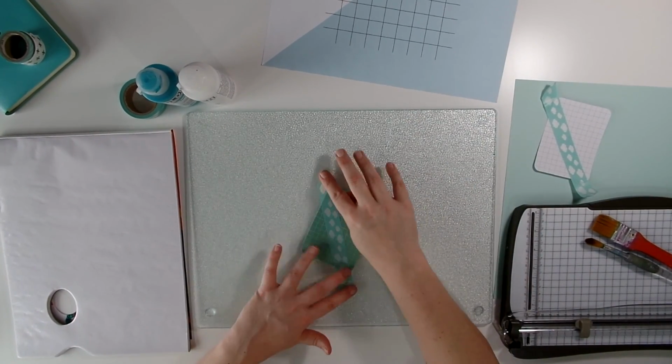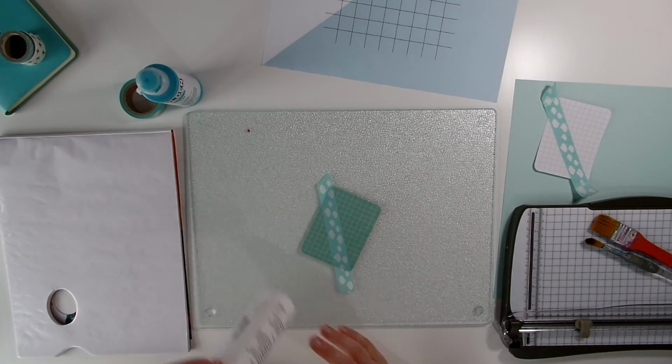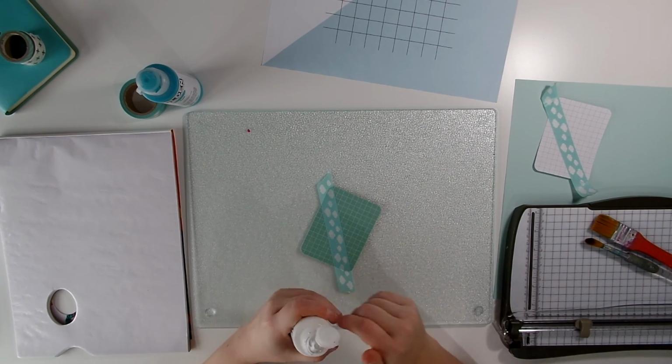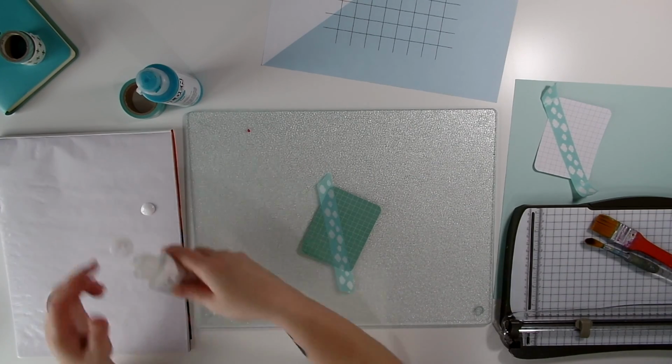So first this one, and I'm going to use white paint. Oh man, it was stuck. So not a lot.